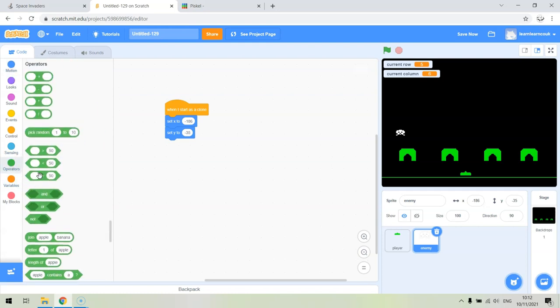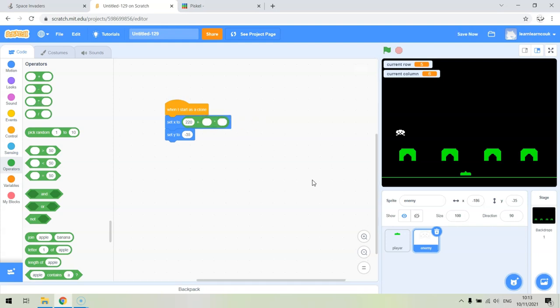Because what we say is, okay, we want to start the X coordinate, and we're going to start making them over here. Now, in Scratch, the X coordinates go from minus 240 to 0 in the middle to 240. So we want to start at probably about minus 220. Let's say minus 220. There you go. So we want to start producing them at minus 220, but depending on which column they're in, we want to move them along. If they're in column 2, we want to move them along 50. If they're in column 3, we need to move them along by 75.